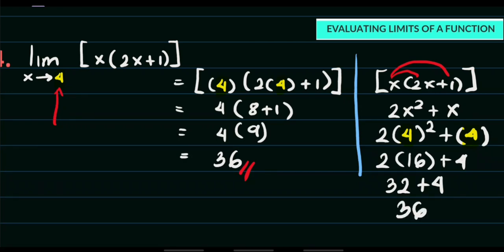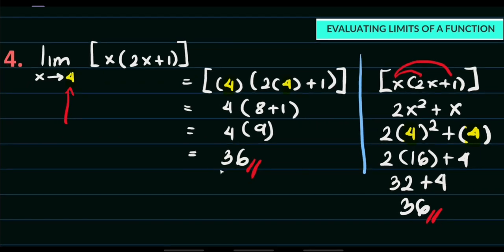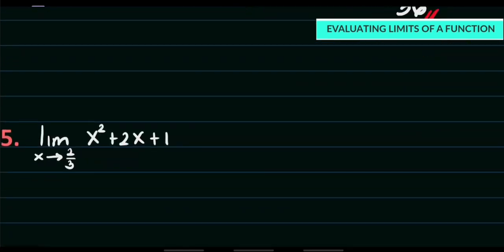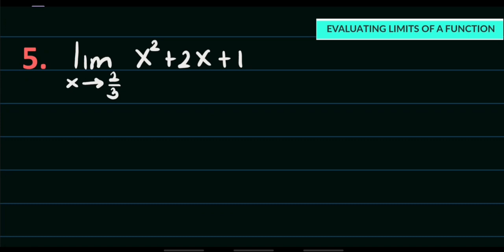So, again, regardless kung ano man yung pinaka gusto natin, mas preferred natin na way to solve this problem, okay, please make sure lang na same yung ating magiging final answer. Okay? So, how about example number 5? Okay? Limit, okay, evaluate the limit of x squared plus 2x plus 1 as x approaches 2 all over 3.